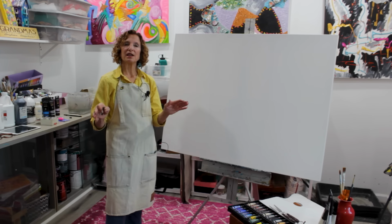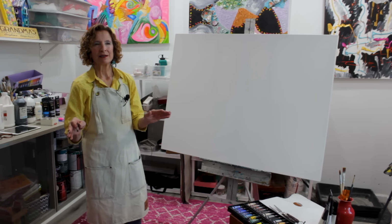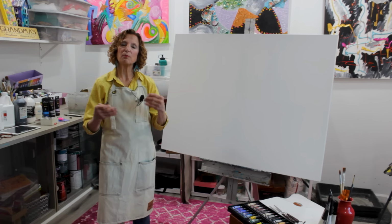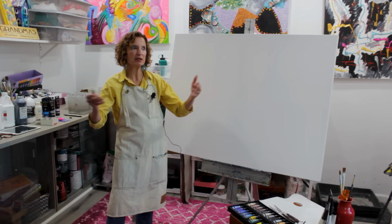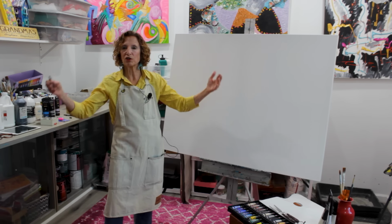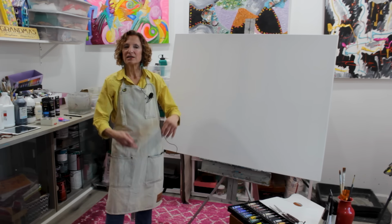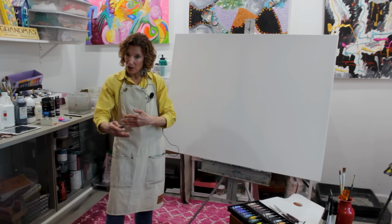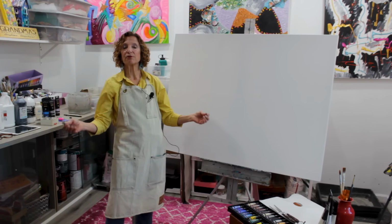By the way, I'm using acrylic paint, which is water-based. It was invented in maybe the late 30s, early 40s, when it became very clear that acrylic polymers were going to be the basis of just about everything, including tires and all kinds of military equipment, etc. So just about at that time, acrylic paint began to be used instead of oil paint. Now, many people use oil paint. The difference is that acrylic is water-based, like watercolor. Oil paint is oil-based and it is translucent. Acrylic is opaque. So let me get started.